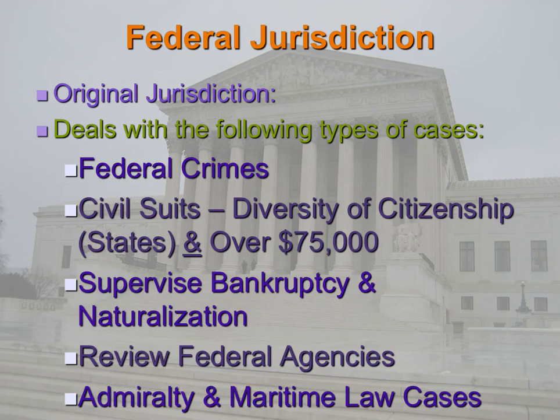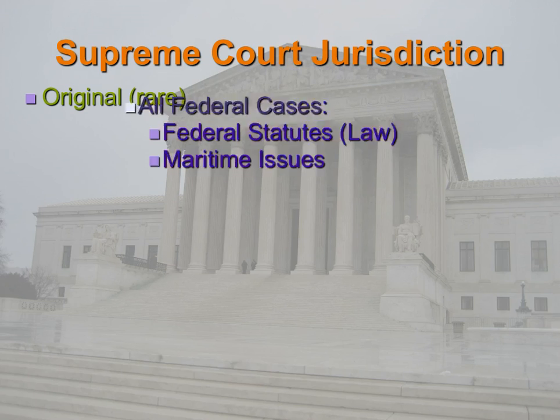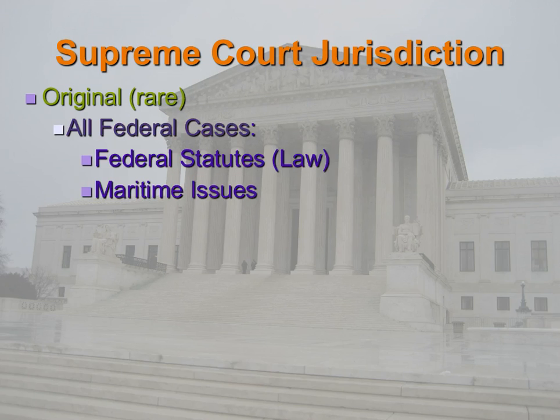And then anytime we're talking about admiralty or maritime law cases, so something happens at sea, that is handled by the federal courts. The Supreme Court also has original jurisdiction, but it's kind of rare for the Supreme Court to exercise this. They don't use original jurisdiction that often, maybe less than 5% of the overall cases heard by the Supreme Court. But the Supreme Court does maintain original jurisdiction in any federal case.